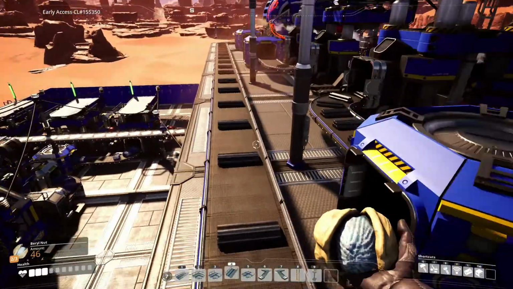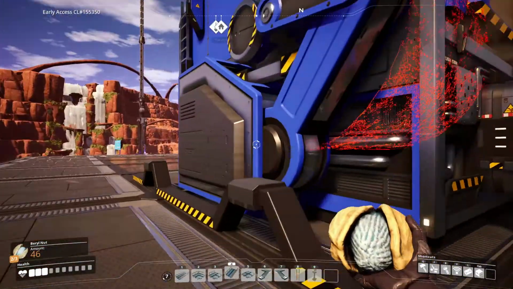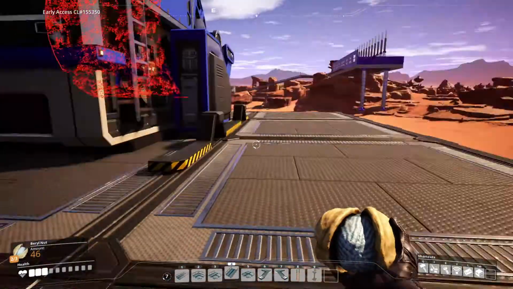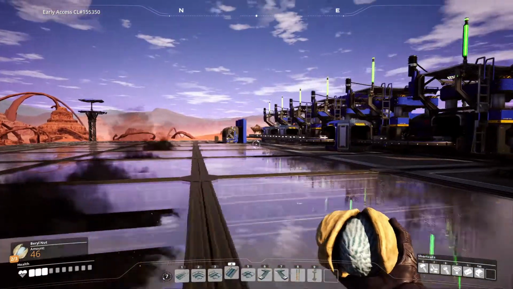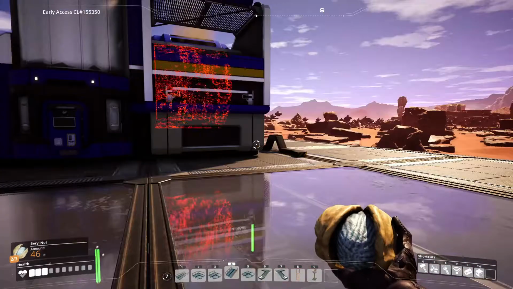because I'm sending quite a bit of resources down here to the sink to get sunk for tickets. All the leftover iron that we're not using currently is making iron rods, and them iron rods are being put into the resource sink.